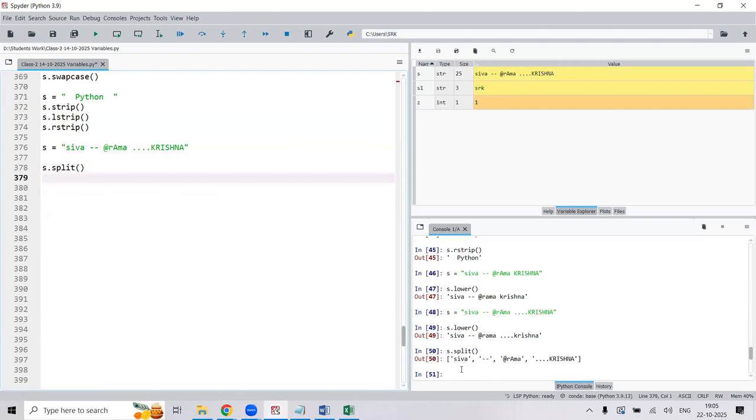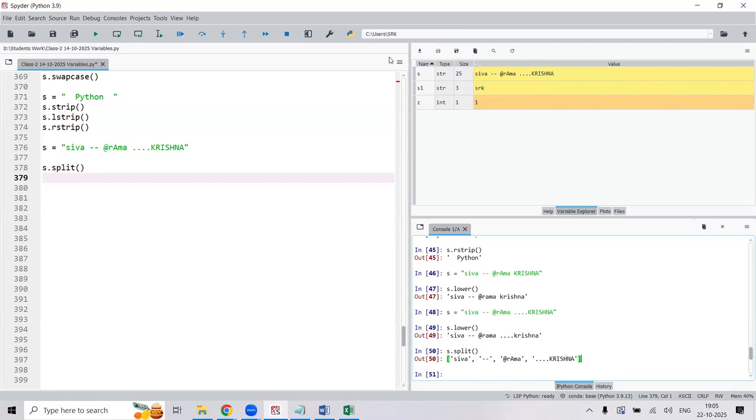The split function gives the output of multiple words stored in square brackets, which is called a list of words. We call it a list of words basically.